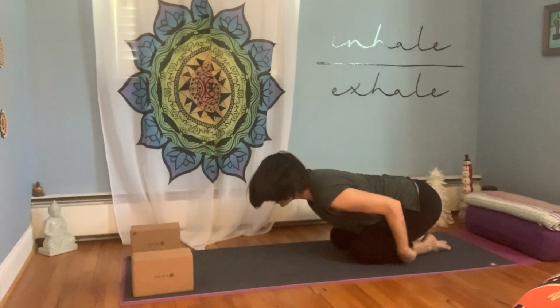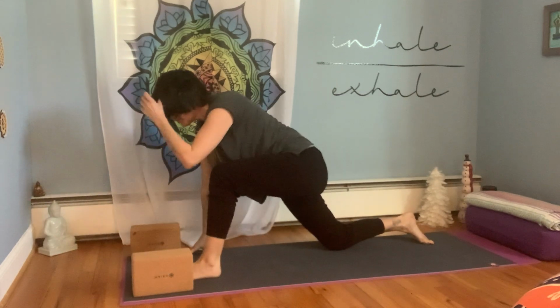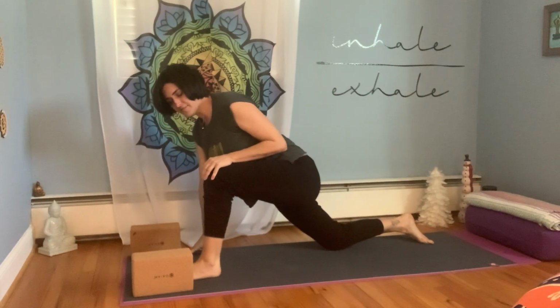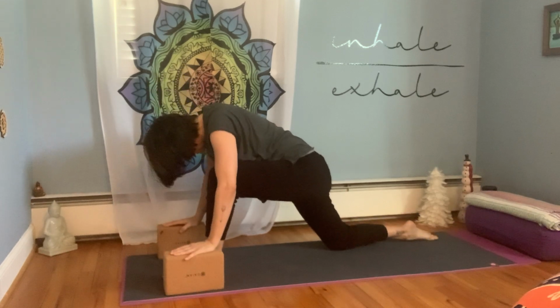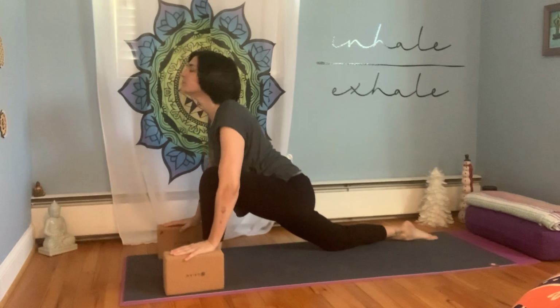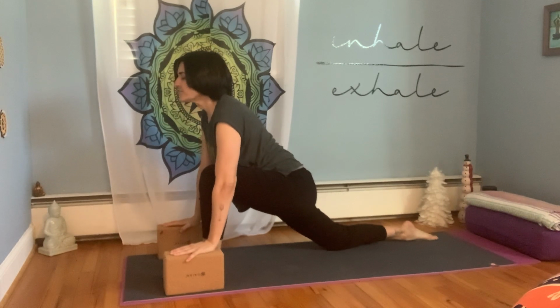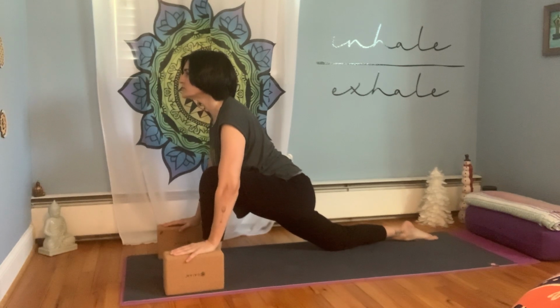When you're ready, we're going to come back up onto hands and knees, and we're going to step the left foot forward up between your hands. Left knee is right over the left ankle. Right knee is pretty far back, so your hips are sinking down. With the hips down, lift the chest forward and look forward. Shoulders down and back. Take a deep breath in.